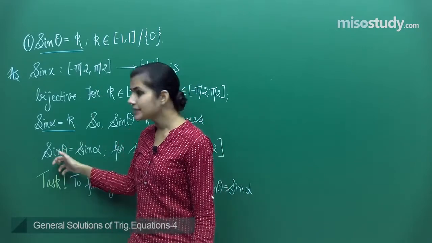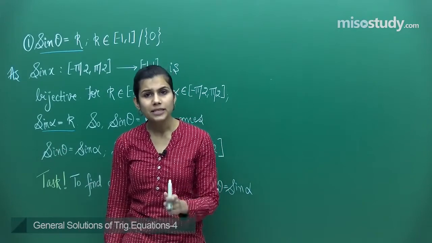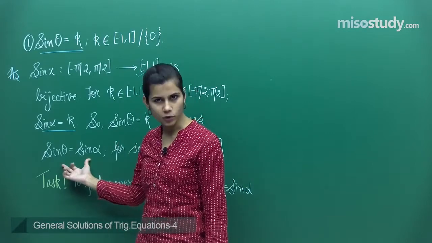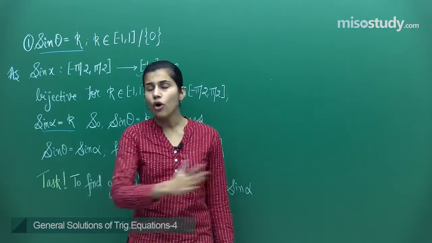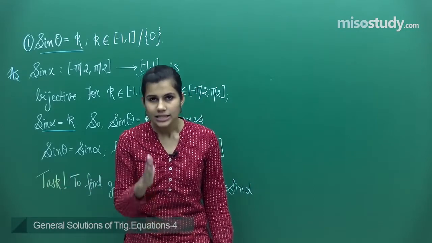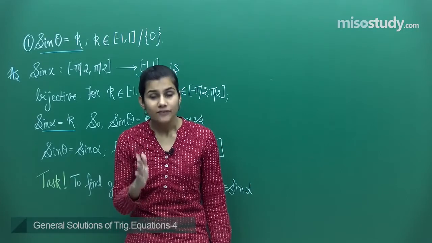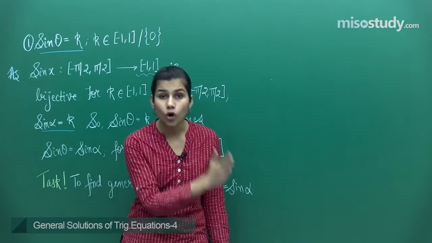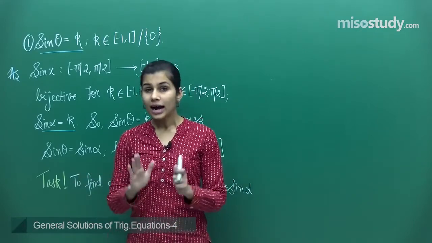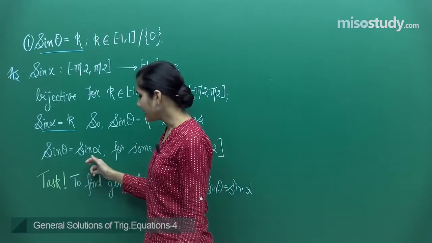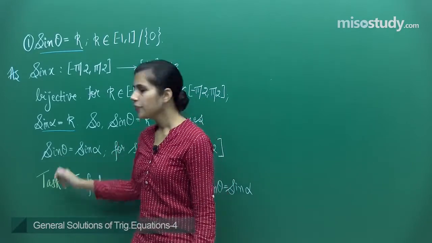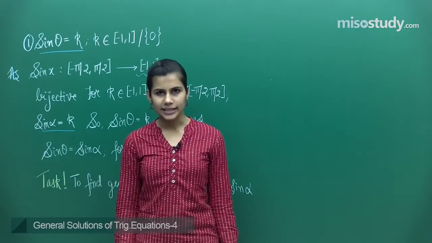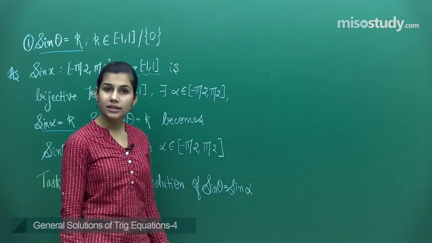What is unknown to me is these thetas. So in the solution, when I'm saying I need to find a solution of this trigonometric equation, that means I need to find all possible values of theta such that the sine ratio at those values of the unknown angle theta comes out to be equal to the sine ratio of the known angle alpha. Understand carefully, what is known is alpha, what are unknown are thetas. So we need to find the value of the unknowns, that means we need to find thetas. This is our task.